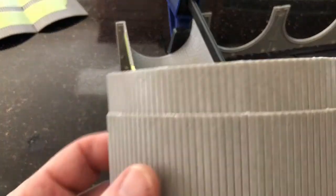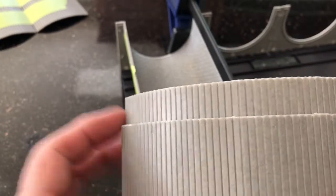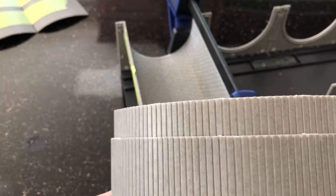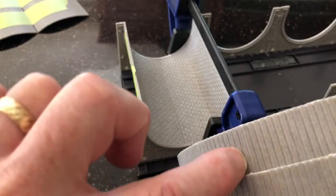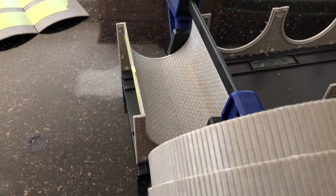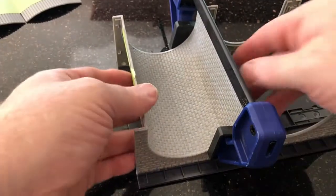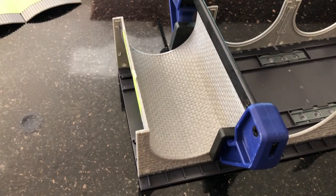So while this one is setting up, I've been taking a closer look at the failure point right in the middle of these things. You can probably see it right there with the shadow, this center groove right here just isn't as deep as the other ones. So I think it's compromised right from the start. Whether that's from the mold or because of how they inject it, I don't know. But I think we simply need to be forgiven for these things snapping and not operating quite as designed, because they weren't made quite perfect. But anyway, this one here, despite the fact that it broke into four pieces, is fitting in there quite nicely. And when it's upside down and weathered, I don't think it'll make a difference.